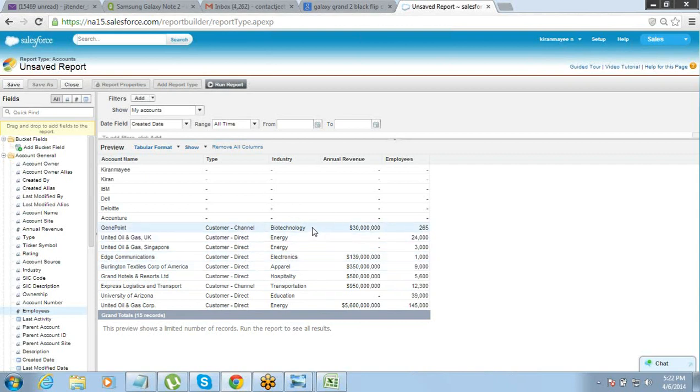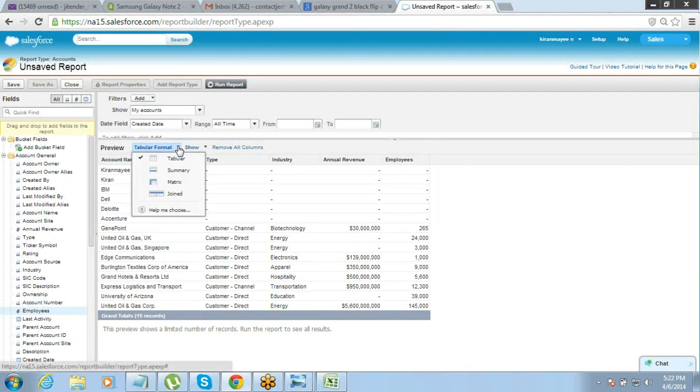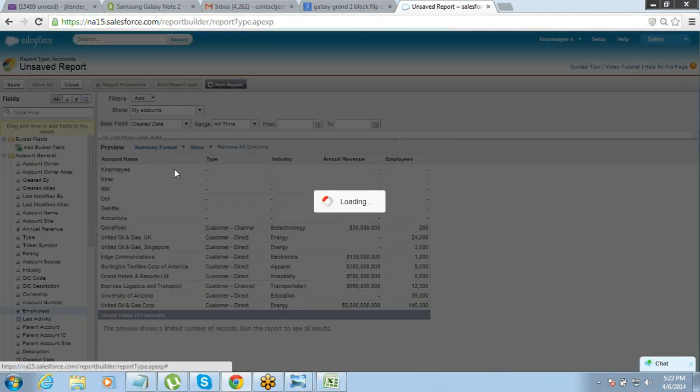Or how much revenue I have per industry. I don't want to see individual records. Tabular format shows you detailed individual records. If you want to summarize it, click on the format and make it a summary report.